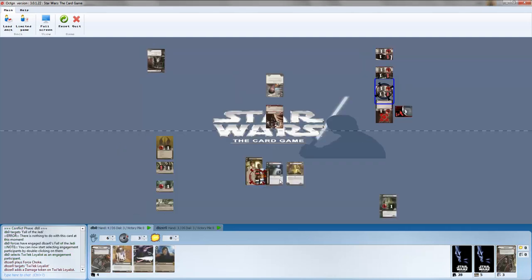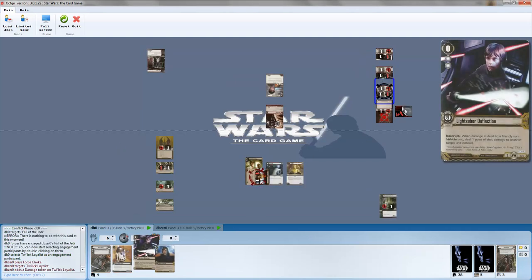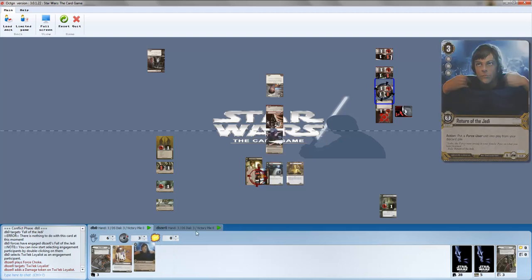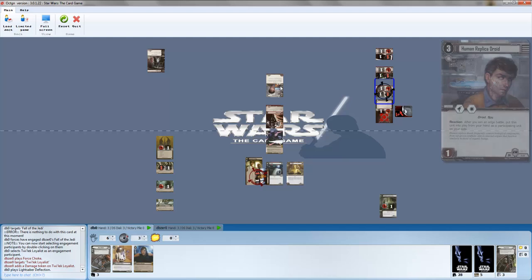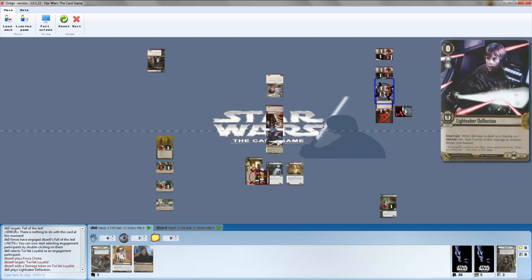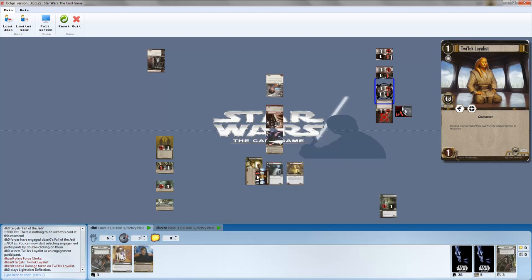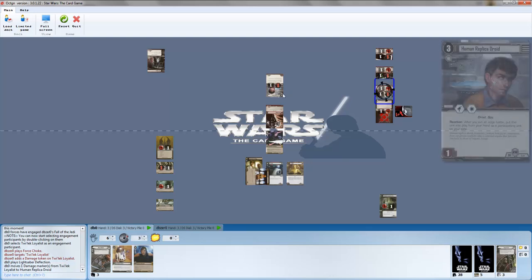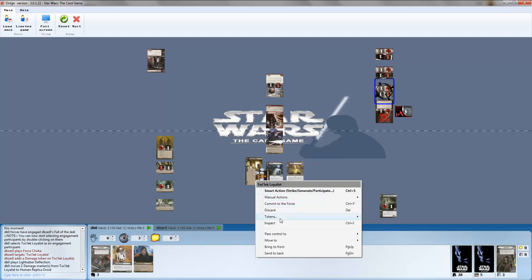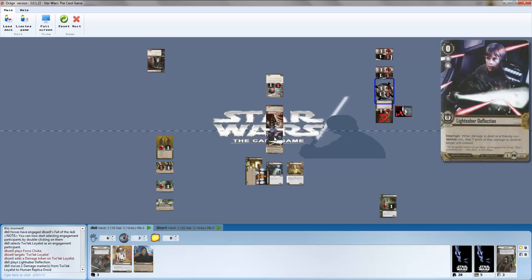Alt T. So now, in this case, we do have an interrupt, if I remember correctly. In this case, we just play lightsaber deflection. So I say, no, you're not going to do damage to me. You're going to do damage to your human replica droid, because you can target anything else. So how does this work? If you want to remove a counter, you can do it in two ways. Either you can simply drag it off. So in this case, I'm going to drag it to the replica droid. Easy. Or you can also use the ability to remove a damage counter if you had one. But in this case, just dragging it is easier, and actually that's what we wanted to do.